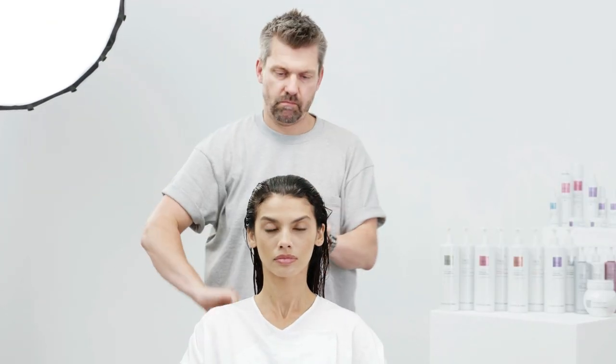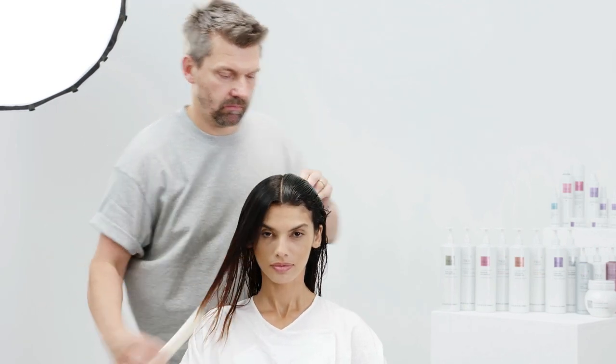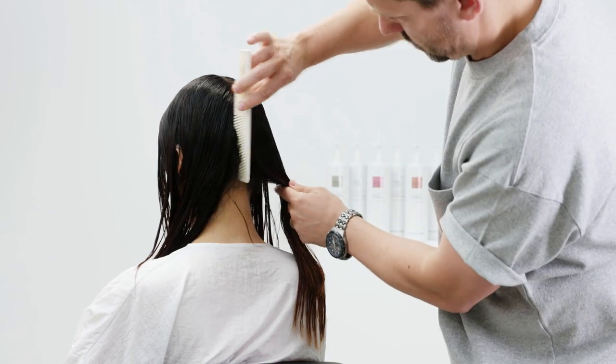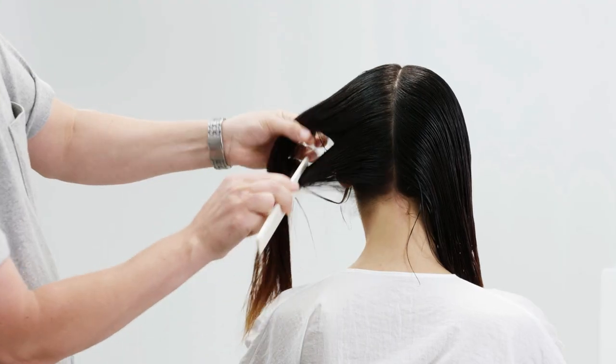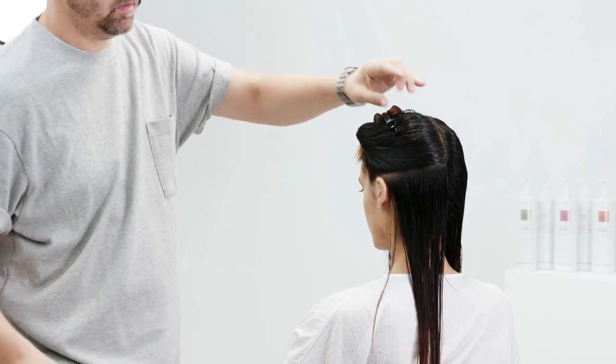To start the cut, take a profile parting from the forehead to the nape. Next, take two slight diagonal sections from the occipital bone to the middle of the ears.